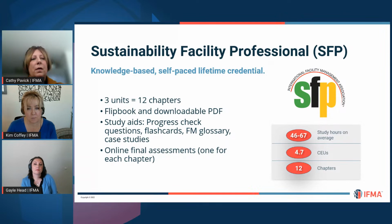Kathy, I don't know if this is the right place to go into how there's been a bit of change in the way the e-learning and online materials are. Can you walk us through that a little bit? Yeah, it is different. If some of you have taken the FMP, this design has been changed a bit. When you start the SFP, you start with the e-learning, and then it drives you back to reading certain material, and those materials will drive you back into the e-learning, going through some examples and exercises based upon the content that you've reviewed in the student manual.